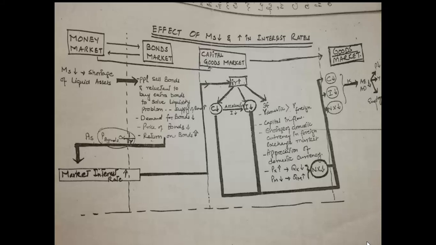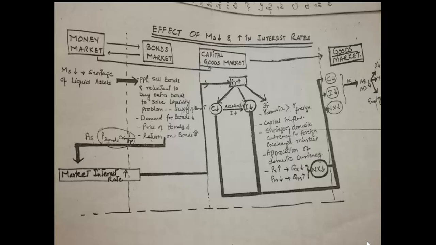Every time there is an increase in supply of any asset, anything, there's going to be a fall in the value of that particular asset. So the value of the bond falls. Okay, the value of the bond falls. But we have discussed it in the last video on bonds, that whenever the price of the bond falls, the return on the bond, the yield of the bond goes up. Okay, so the return on the bonds will rise, yes, but the price of the bond will fall.